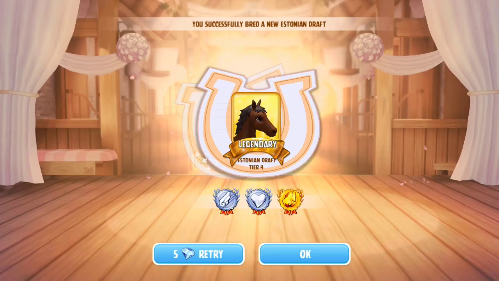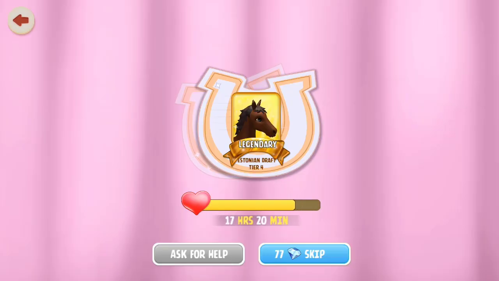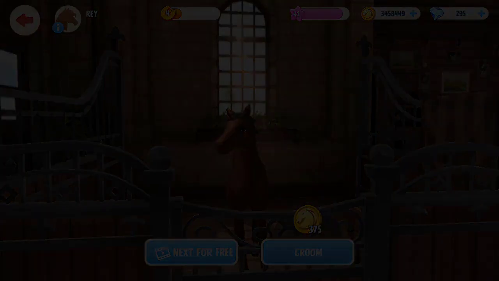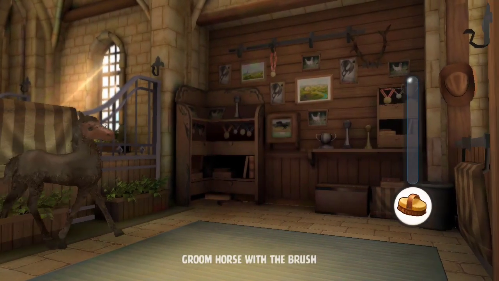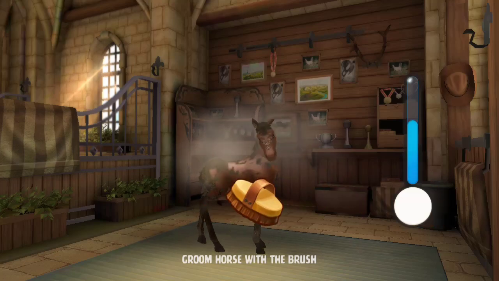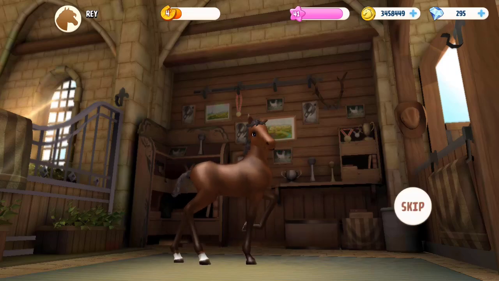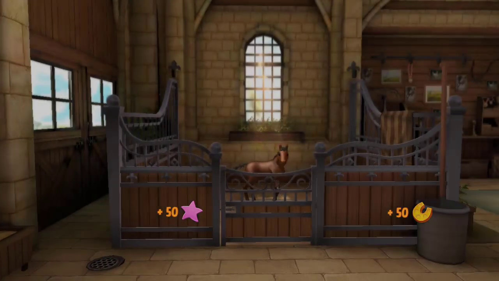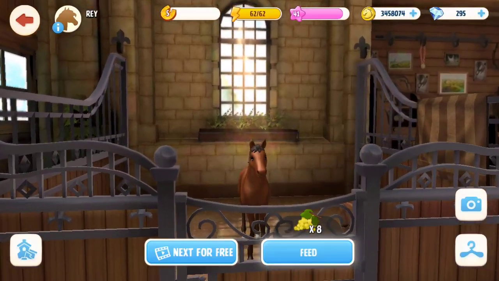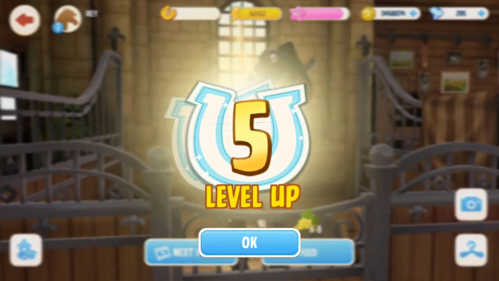So, that is the tier 4 Estonian Draft now. I've been training up the tier 1s and the tier 2s, and now I can train up the tier 3s to sell as well. Right, let's go ahead and groom this foal. Hopefully that'll get it to level 5, and then it wants to grow. Right, come on. Is that going to be enough XP? I think it is. Yeah, it's level 5, so it wants to grow now. There we go. So there's the level 5 Estonian Draft.